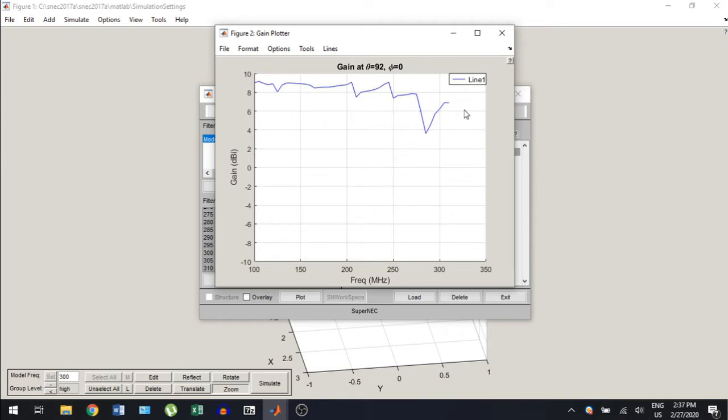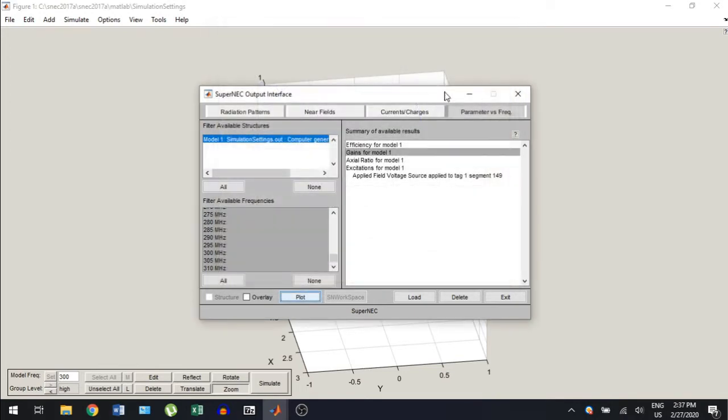As I mentioned, and I will reiterate, you can also just change the increments at which you're simulating to a lower frequency. So what we're doing is 5 MHz at the moment. You can decrease it down to 1. Just keep in mind that it'll take longer for your simulation to run. And in terms of everything else, there's not much that I haven't touched on here. You can edit the title here, you can edit your legend here. And that's all I'm going to be touching with regards to the gain plotter.